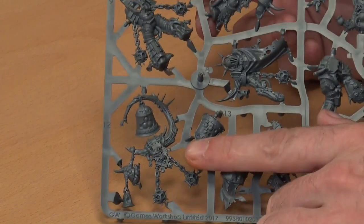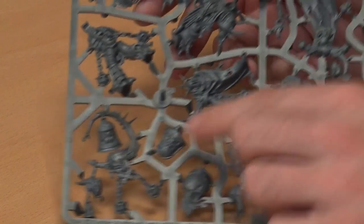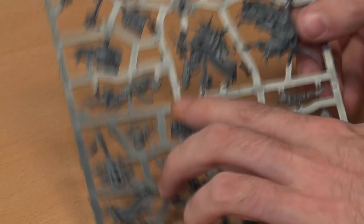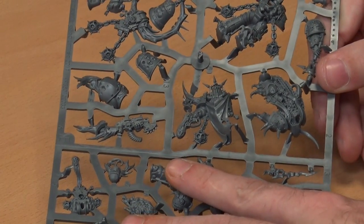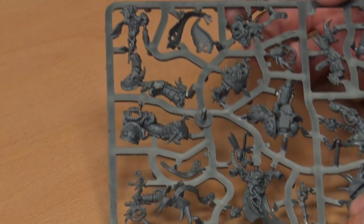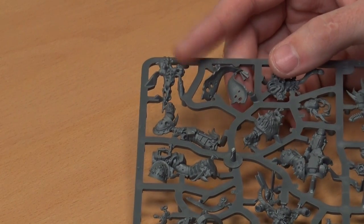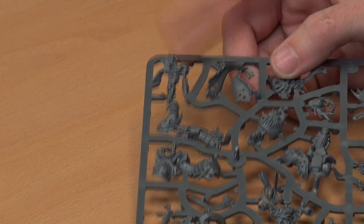Well, if you look here, this is one of the characters from the box. He's got a big plague bell coming up over the top. I believe this is his front, and he's, again, running around with that older style plasma pistol. So it does feel like these guys have just walked out from the long war. But you've got so much going on here. Lots of flowing detail. I believe this is for the psyker you get in the box, because the Chaos side do get a psyker.